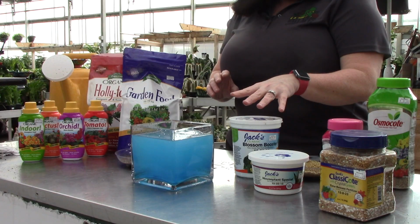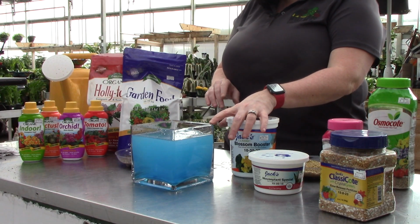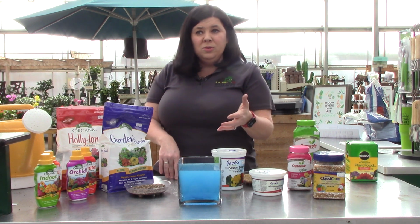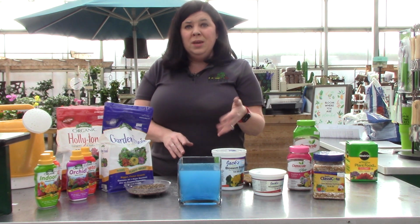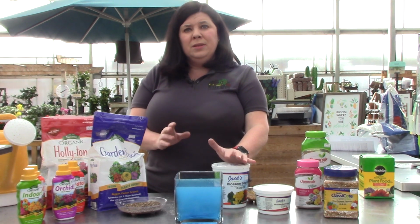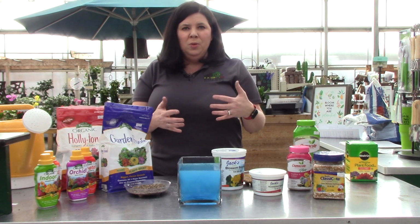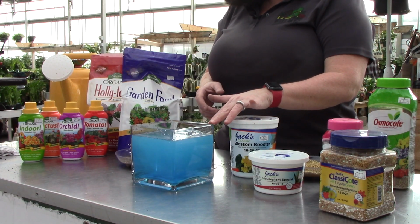At home, you're going to want to do a water-soluble fertilizer on your outdoor flowers and your outdoor vegetables, especially if they're in containers. We recommend weekly as you get into the summer. You can go every 2 weeks in the early spring when you're not watering as often. When the temperatures get warmer and we're watering almost every day, this fertilizer does get leached out.